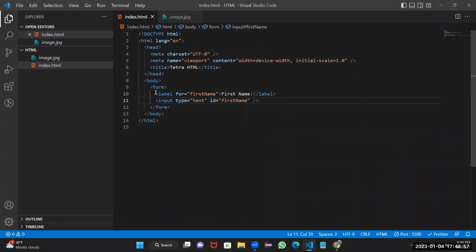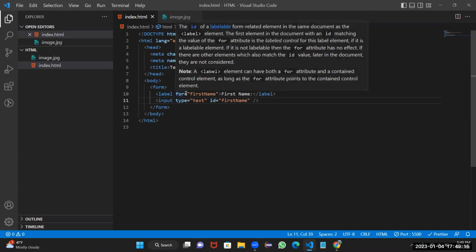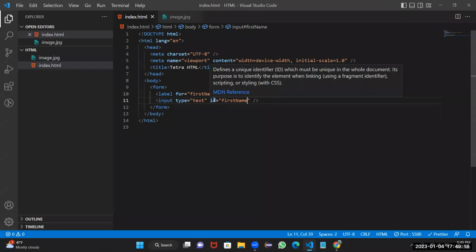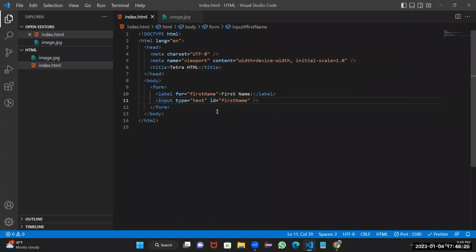In mobile devices, we have less space, and if we click on the title of that particular box or any of the options, then you need to get the cursor or the action to be performed from that place. So for that case, you need to match your label's for attribute with the attribute called ID in the input. So this will be very much useful in that case. So this is the main attribute for label and input type.